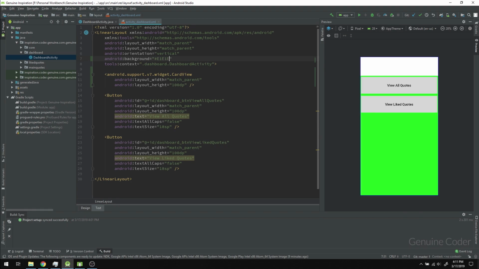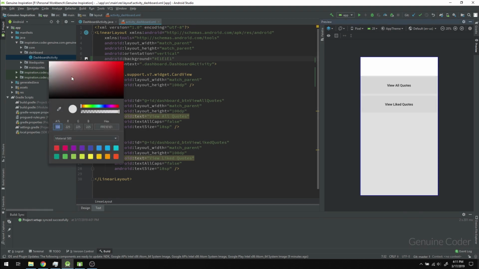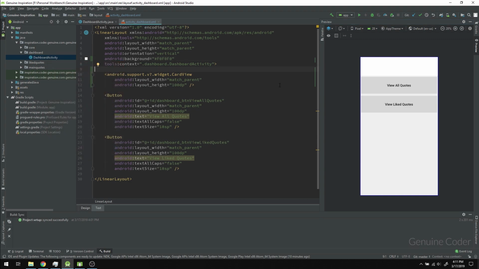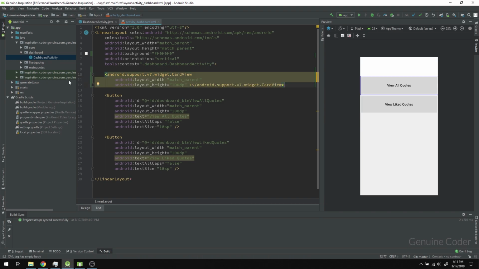So let us check with even. So that is a grayish color, and when I click on this, we will get this nice color picker. I'm going to take a color that is very close to white but not white. You will appreciate the importance of that color once we complete the card view. So just be patient. And right now we have card view, and we have a problem here. I was wrong about using this closing tag.